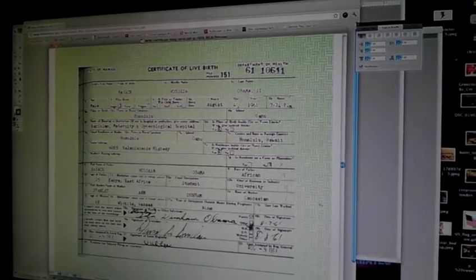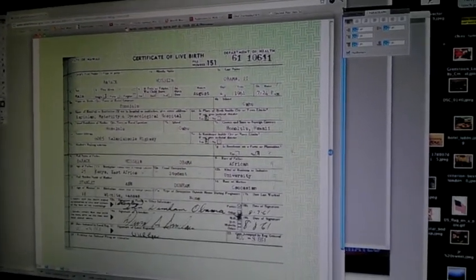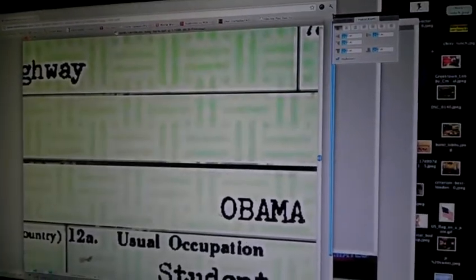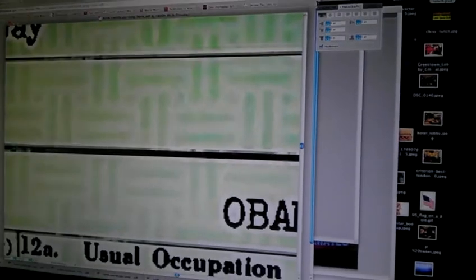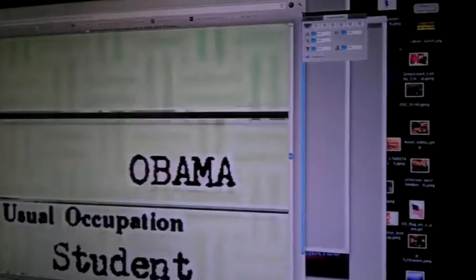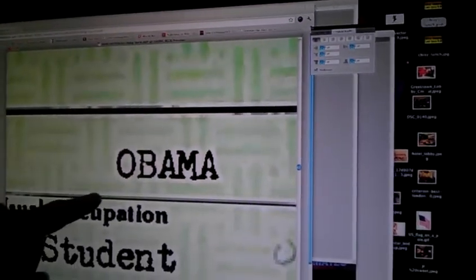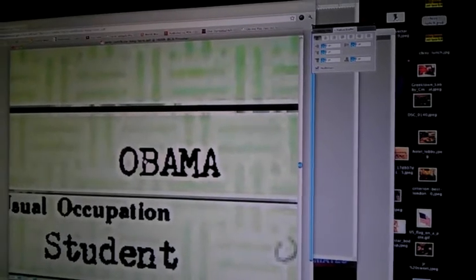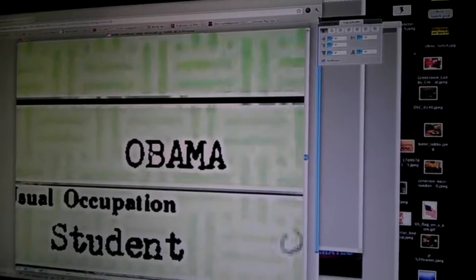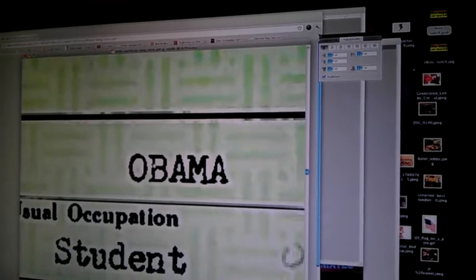When I looked at this, I said, okay, really interesting how we have a color background, and it was a color scan, but all the detail in the scan itself, for example, Obama's name, is pixelated as a solid black and white scan. So one part is a black and white scan, and another part is a color scan. Now, why is it like that? Well, I'll show you why.